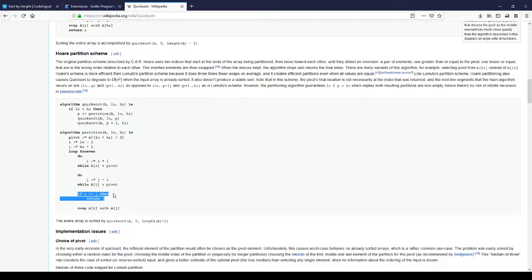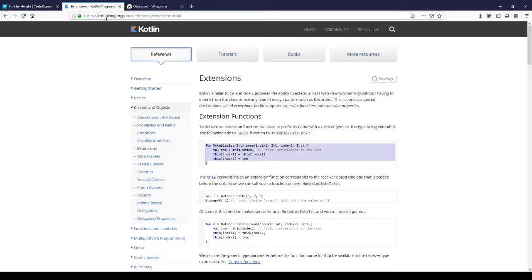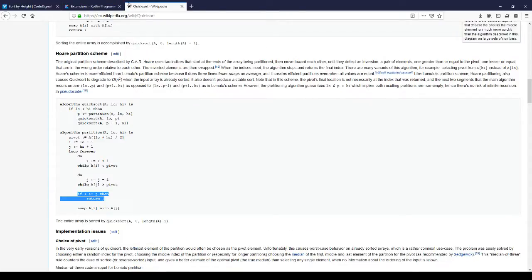But if there are more things to be swapped, oh, we swap it, we still swap it? Does this even make sense? i goes this way, j goes this way.